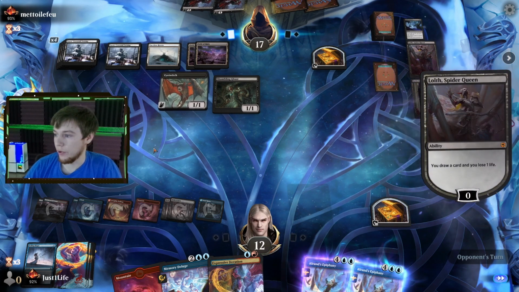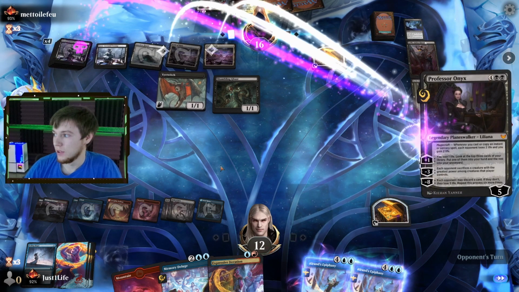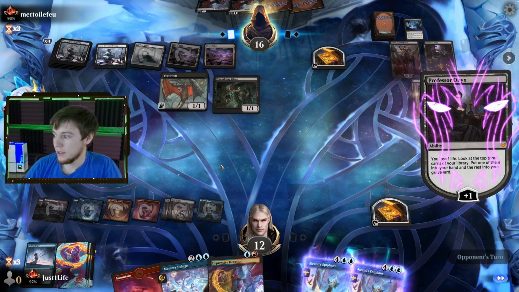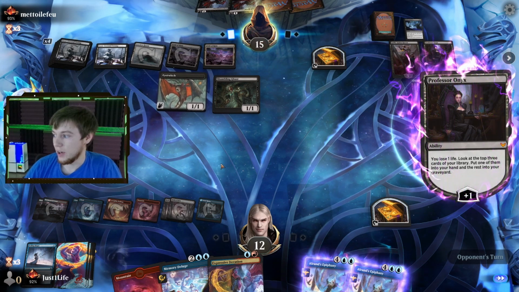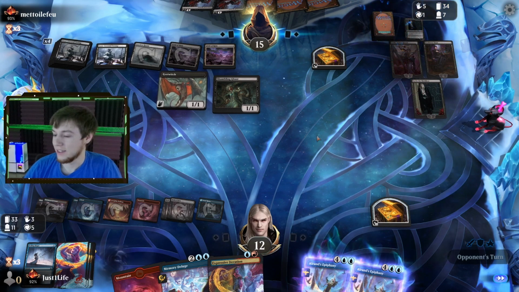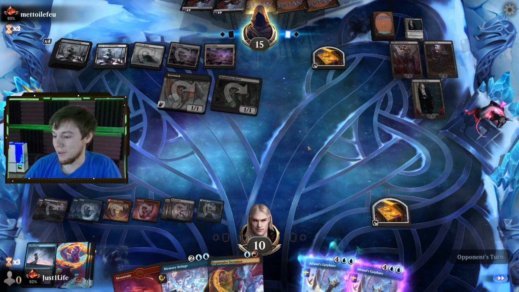Okay, they drew another Infernal Grasp. They have a lot of single target removal. Alright. Open your books to page. They draw another card. 34. We're at 33 though. We've been drawing our cards just as well as they have.